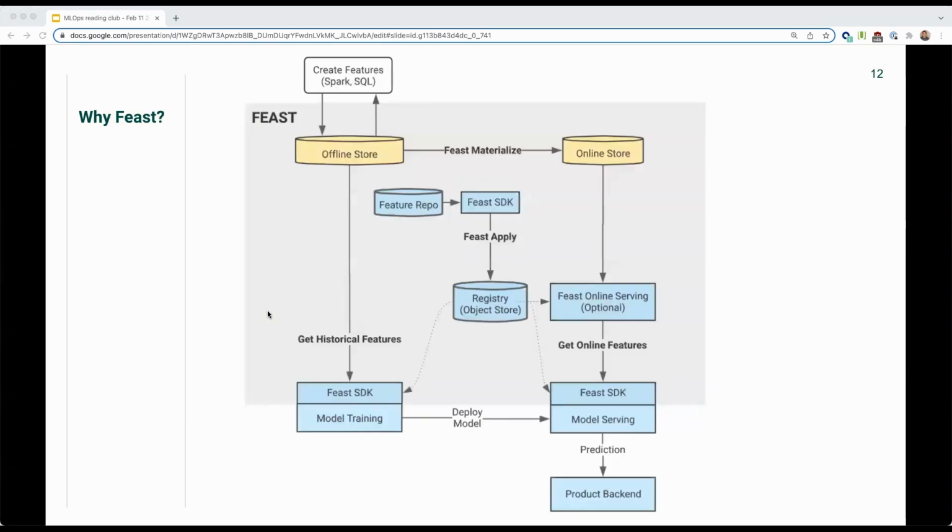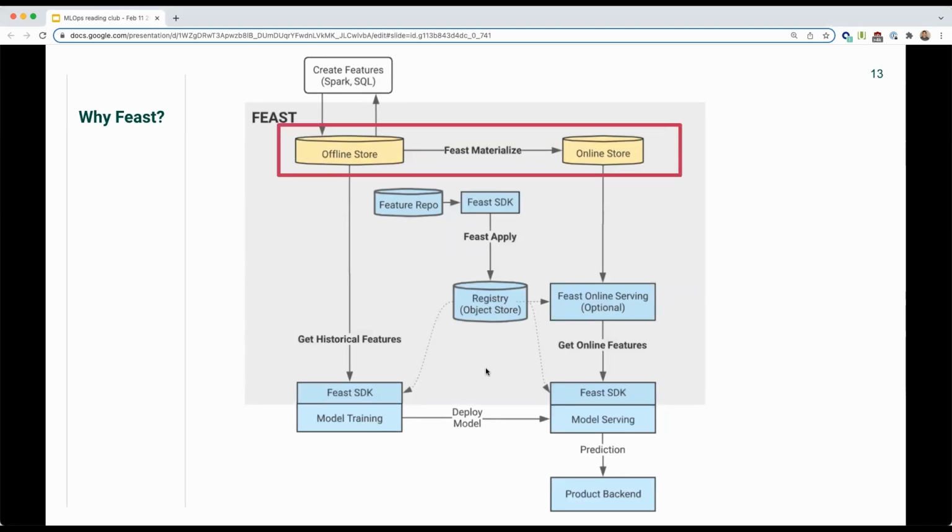So when we look at Feast, there was this diagram of what Feast is about. It's basically a library that tries to be plug and play with different stores or different systems. It handles things like a registry, and it gives you a unified API with an SDK. What was very appealing to us is that the offline and the online store are not part of Feast. Feast is just a library that connects to those stores.